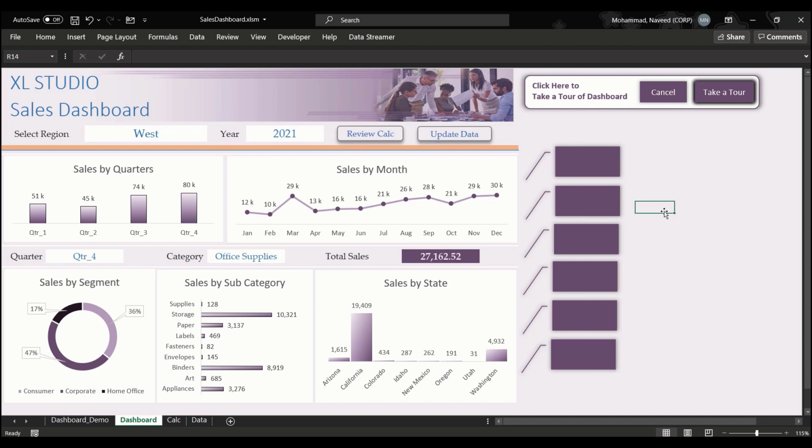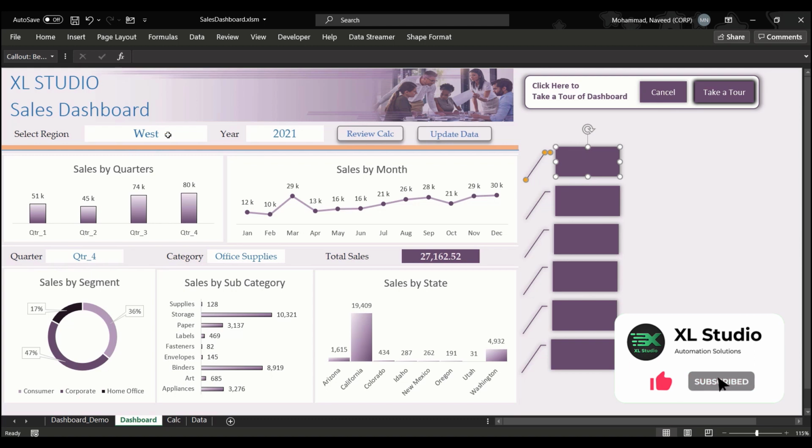So next, what we have to do? Next, we have to add some text which we want to present to the users, right? When this callout shape is popped up, so what information you want to present to the user? So that information we can enter in this callout shapes here, right? So this is my first shape for my region, right?